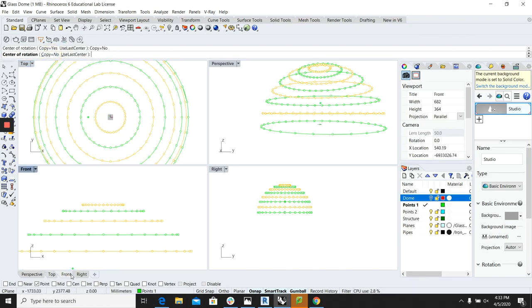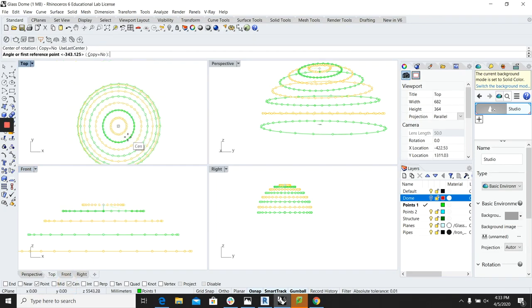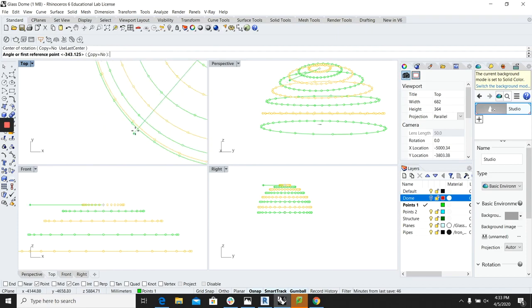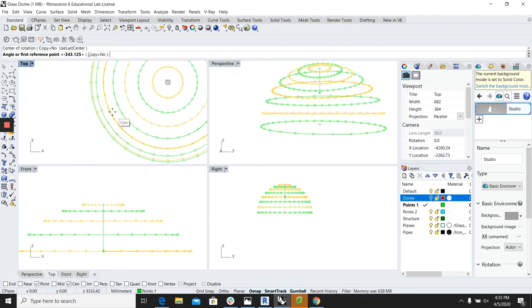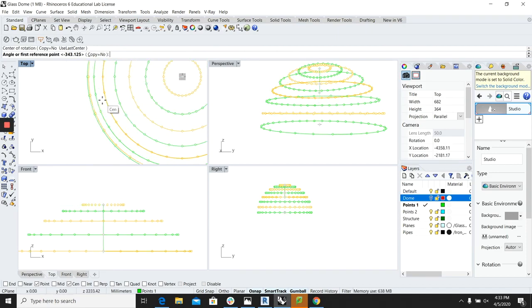Let's go to the center of rotation, which is right here. And then let's go to the line that we created.